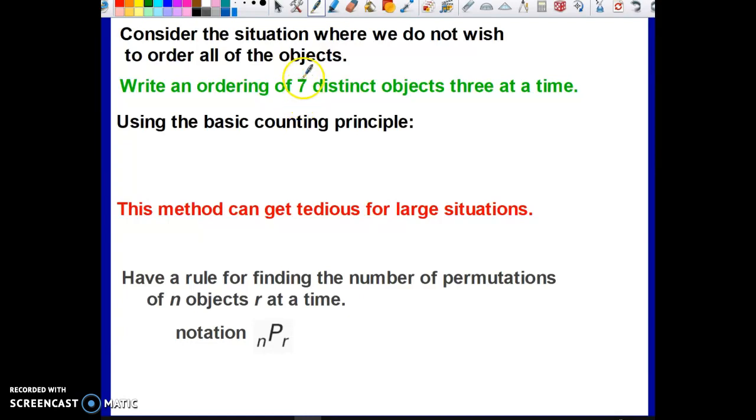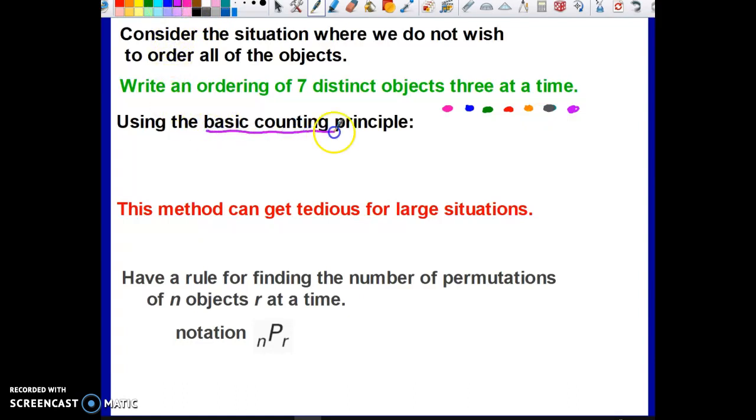So I have 7 things. I'm just going to draw a picture of maybe 7 different colors. So let's say I have pink, blue, green, red, orange, this greenish color, and maybe purple. All right, and actually I'm just going to change that because it looks too much like the other one. I'm going to make that black or gray. And now order matters on this one because if I put the colors in a different order, it looks different. But I want to group only 3 at a time.